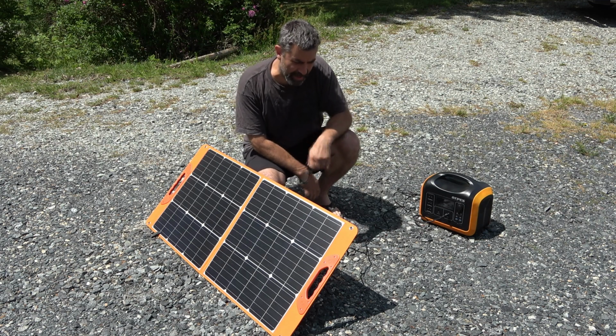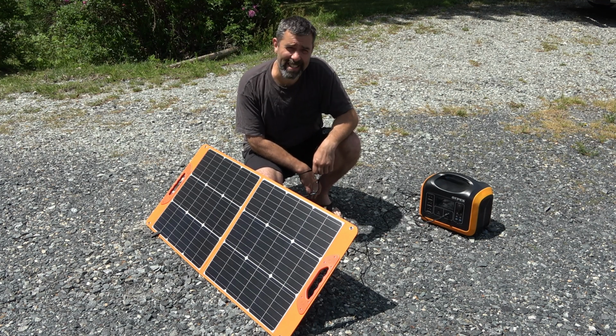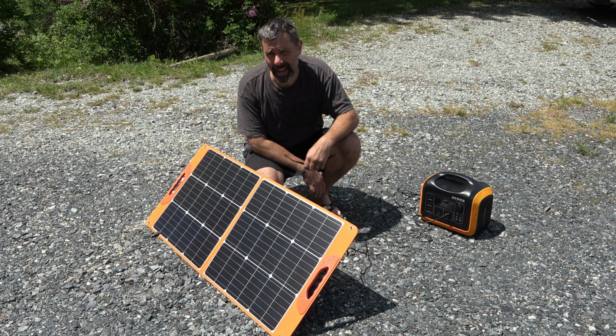But these setups are very lightweight. They've come down in price to the point where it's probably not a bad idea for you to have something like this as a prep as we go into summer.